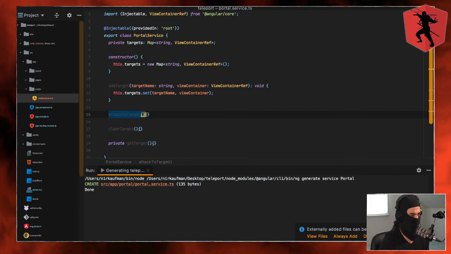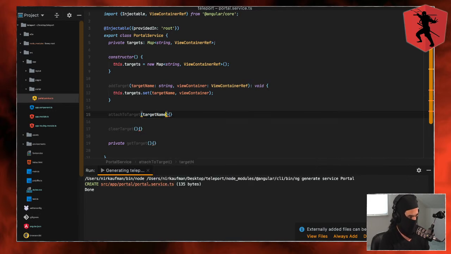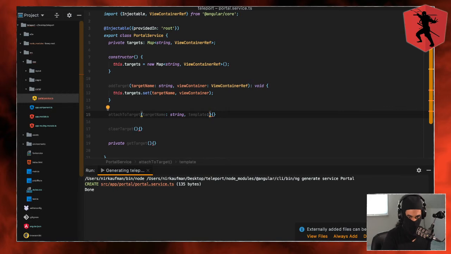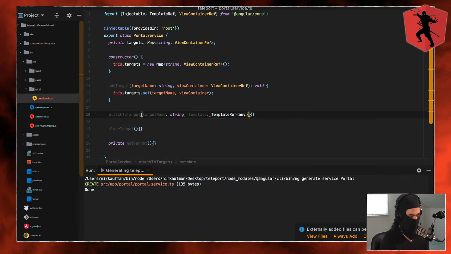Next, if I want to attach something to a target, again, tell me what's the target name you want to attach to. Next, you need to tell me which template you want to attach to this target.